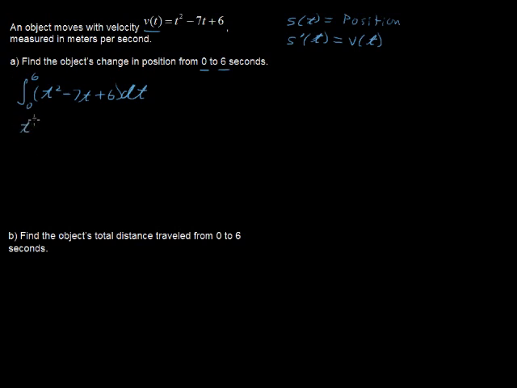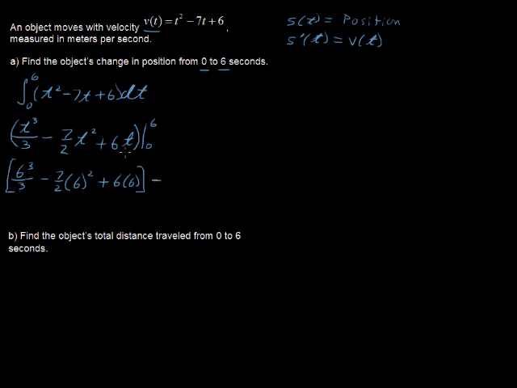If we evaluate that, we get t³/3 - (7/2)t² + 6t, and we'll evaluate that from 0 to 6. So that gives us 6³/3 - (7/2)(6²) + 6(6), all of that minus—remember, we have to subtract all of this with 0 plugged in. With this polynomial, it's just going to be 0, but look out for that when you have trigonometric functions.